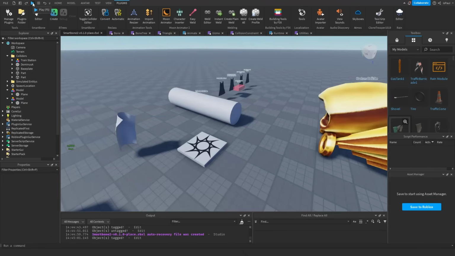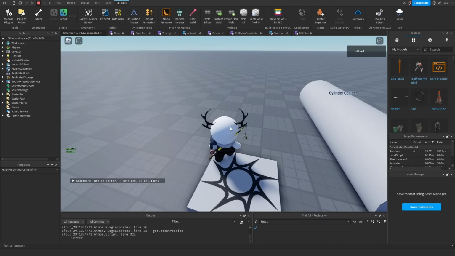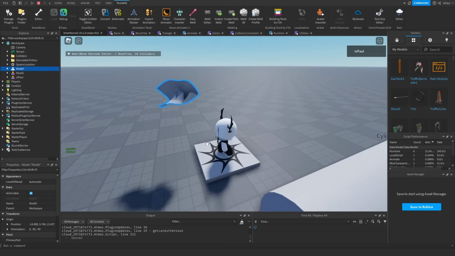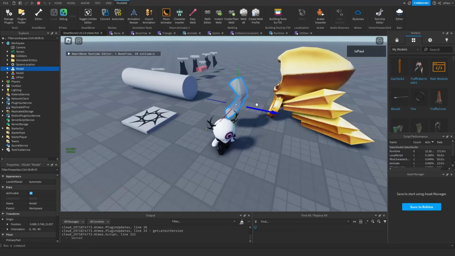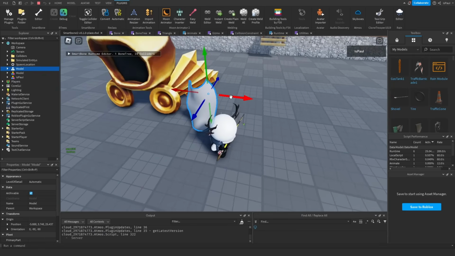Right, so right now I can do a playtest, hide the UI, and oh, the fluff is gone, so let me try it again. Okay, it's right here right now. So if I just grab it, like so, and try to move wherever the sphere is, you can see that it's slowly getting pushed back because it's colliding with it.